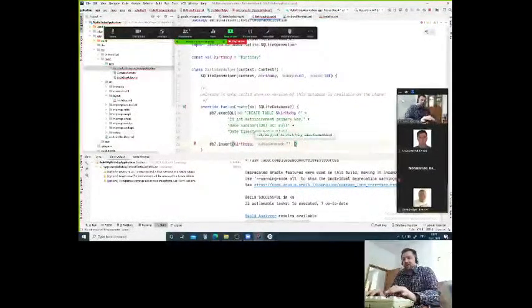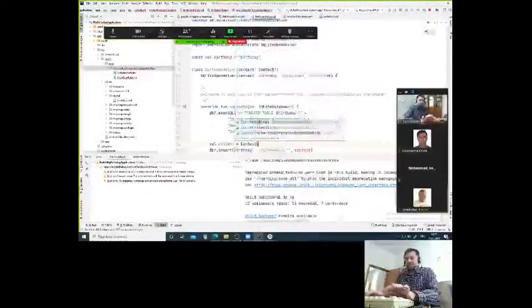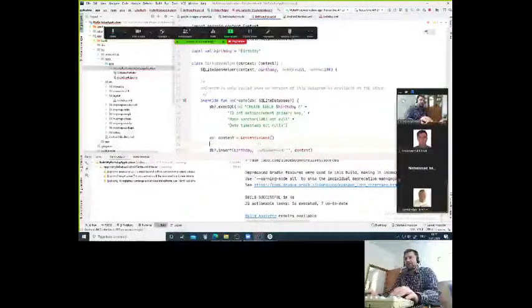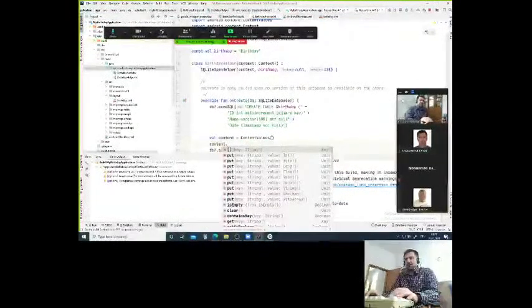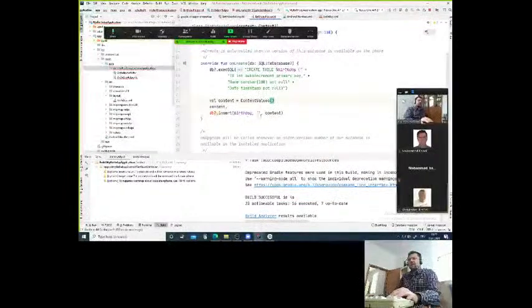So now we need some values, the content values. I can call it content, and those content values are an object, and I can put some values into this content with the put methods. If I want to insert stuff, I need a content values object, and in this content values object I have pairs, so it's something like a map.